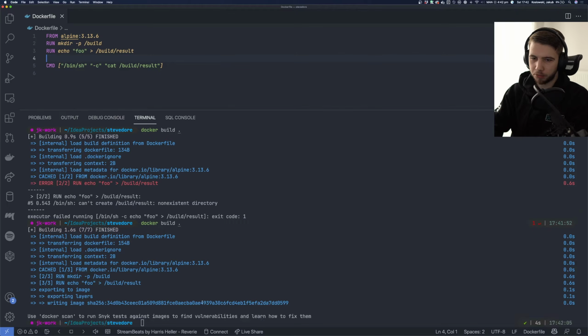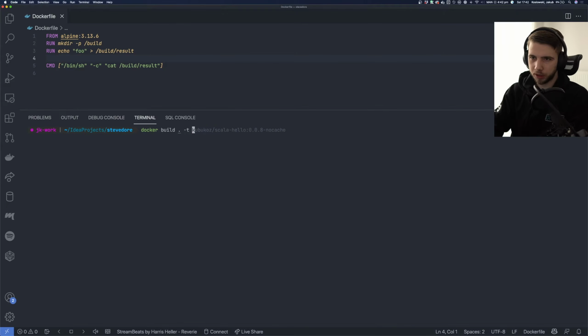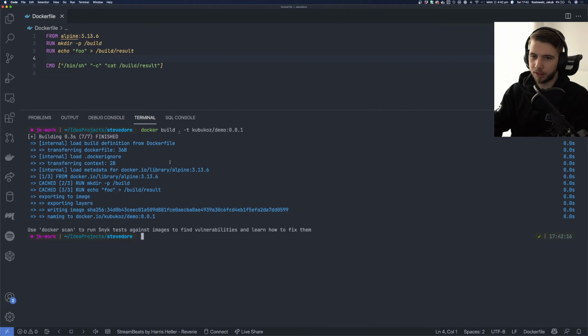Okay, so the image was built. We can optionally tag the image when building. This is going to be important later, but let's do demo 001. And it doesn't really rerun anything. All the commands here are cached, which should give you a hint of what I'm going to try and accomplish in this whole project. And we can refer to this image either by this SHA-256 hash, or by the tag. Well, the tag is this.